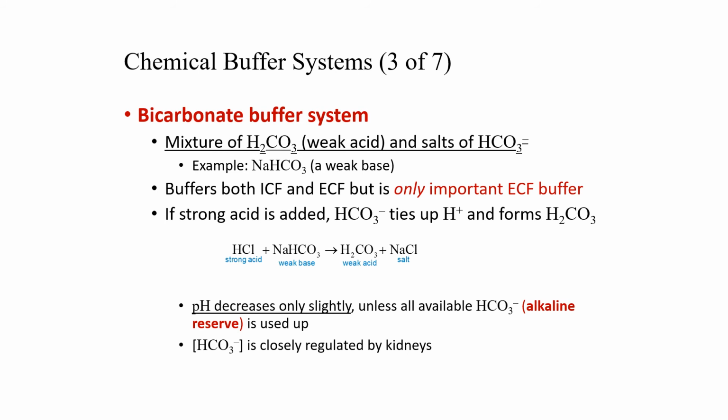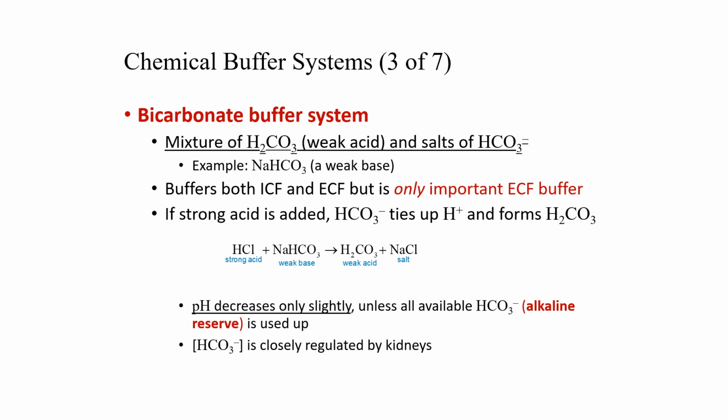So if a strong acid like hydrochloric acid, where on God's green earth in your body do you have hydrochloric acid? The stomach, that's right. And it's going to mix with a weak base, sodium bicarbonate. Gee, where does that come from? The pancreas. So you wind up with a weak acid and a salt. So this decreases the pH slightly unless your alkaline reserve is used up.